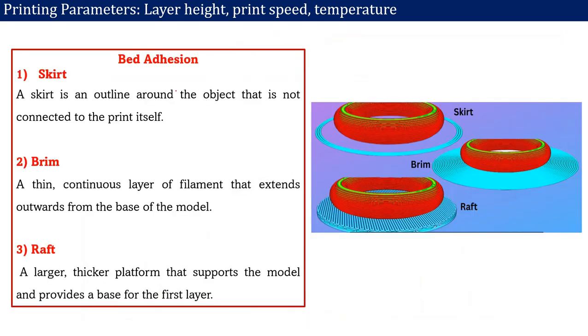Okay. Now bed adhesion. Now what is bed adhesion? So bed adhesion comes in three forms. That is, before building the 3D printed part, at the bottom we require a certain base. So that comes in the form of the bed adhesion. It comes in terms of the skirt. So skirt is here, then brim. So brim is here, and raft is also here. So the raft is also there.